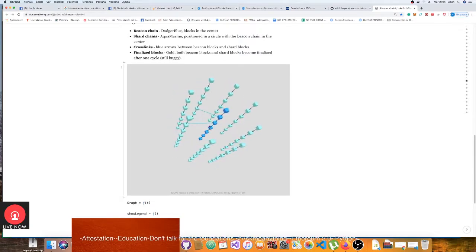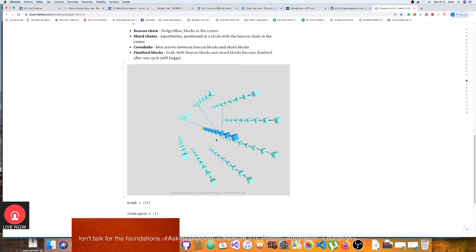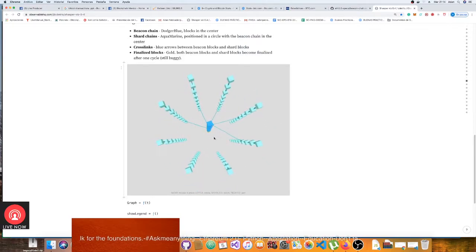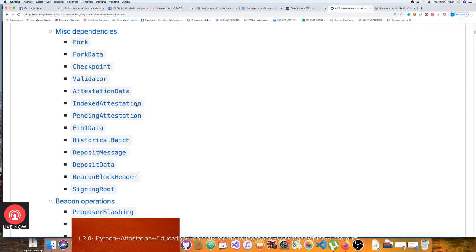the thing that connects the beacon state with the shard chains, following the longest chain rule and giving better performance for the data. Sharding is actually an experimental thing right now in the protocol specification of Ethereum. So let's see this attestation under the hood to understand in Python what it's all about.